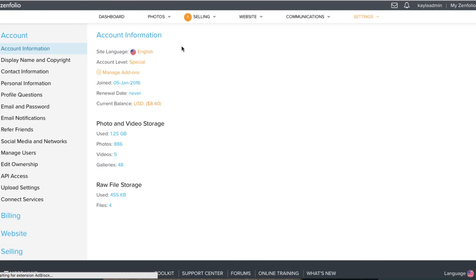And from here, I have a special account since I'm an admin, but normally there would be a little button here that would say upgrade. So you can click that, or occasionally there will be notifications up here if you see something about that. So be sure to check that out, and maybe now would be a great time for you to upgrade with a prorated discount.